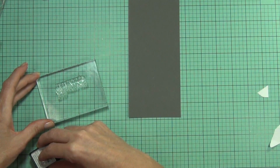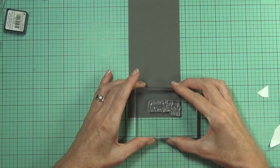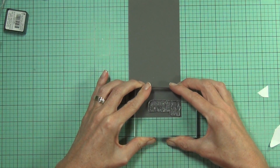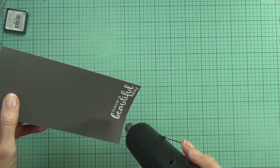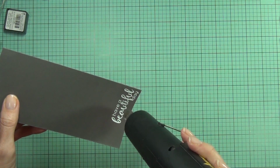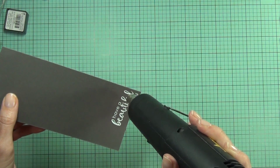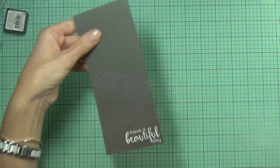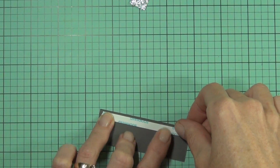But I am working on my sentiment now, and this is from the floral frame set from Altenew. Just going to white heat emboss this on some dark grey cardstock. Because it's a dark cardstock, I did prep it with some powder tool first as well, and then I can just cut that down to fit my image. It's going to be a similar layout to my original card here as well.